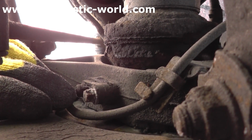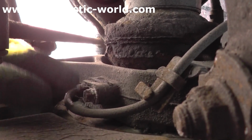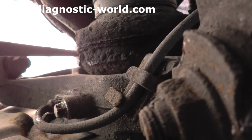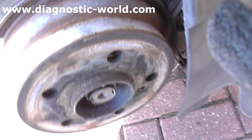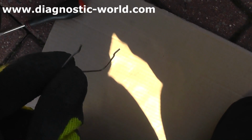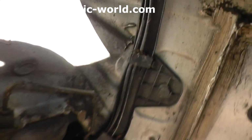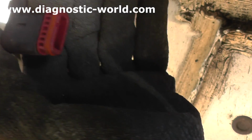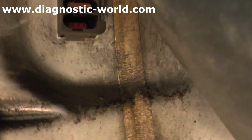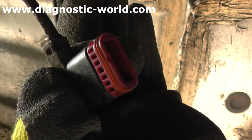Just pull that out and the whole sensor will actually come out, and just unclip it from its various fixing points throughout, and then you should be able to take the sensor out and put the new sensor in. So this is the clip I was telling you about. We've now got that out, and as you can see, we've pulled out the relevant sensor connection.